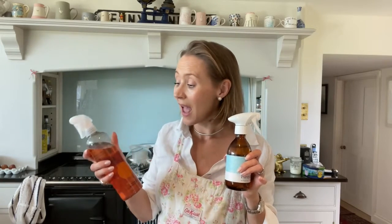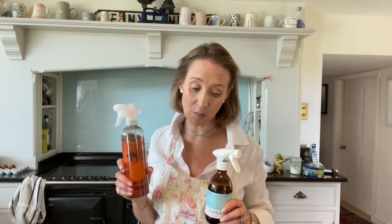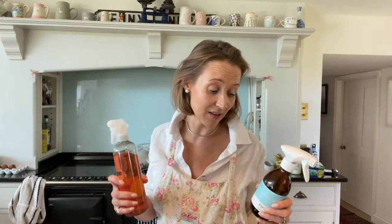This one smells amazing, the smell is incredible, it's divine. And this one is a really great multi-purpose cleaner. This one I've just used on work surfaces. I've actually used this on glass. I've used this in the bathroom. Both lovely, much of a muchness. I don't think there's a difference in cleaning power either way. This one definitely has a really lovely fragrance. This one is a great workhorse cleaner, if that makes sense. So both are great recommendations, and I can highly recommend them. I tell you what, smell wise, this one wins hands down.